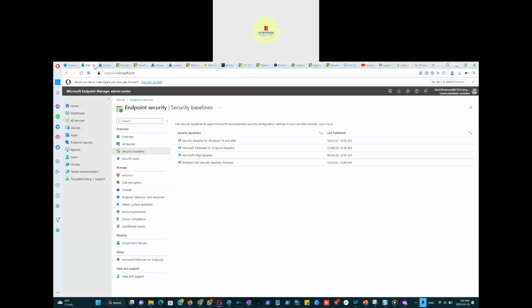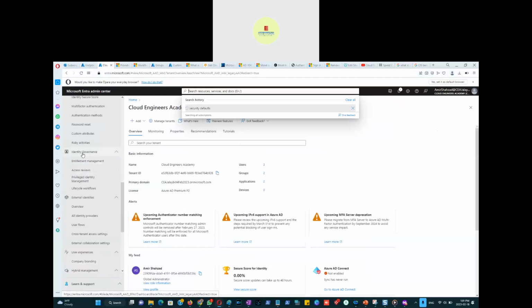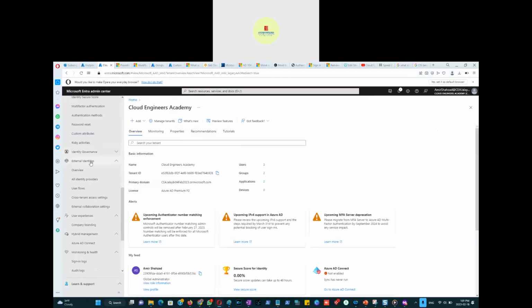I'm going to go back here, and so this is just June, but okay. So now we talked about security defaults. We talked about identity governance for the security. We're going to go for external identities as well. So cross tenant access settings, because I'm just working on a lab to connect Azure with Google, and there are some very small issues coming. So I'll just remove that and put those steps there. Wanted to show that lab on Tuesday, but I was not able to. So external collaboration settings, we're going to cover that definitely. This is part of the AZ-500 as well.